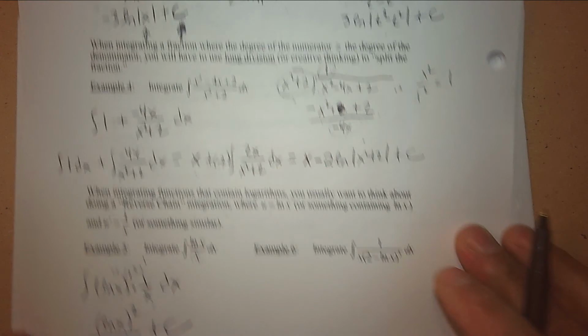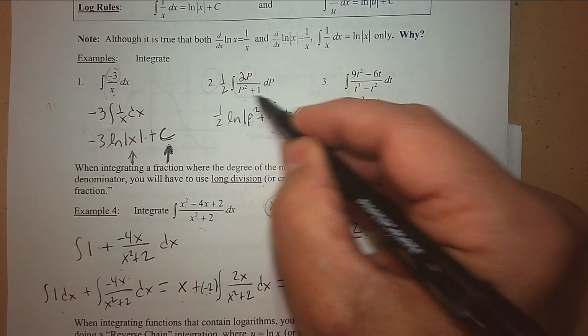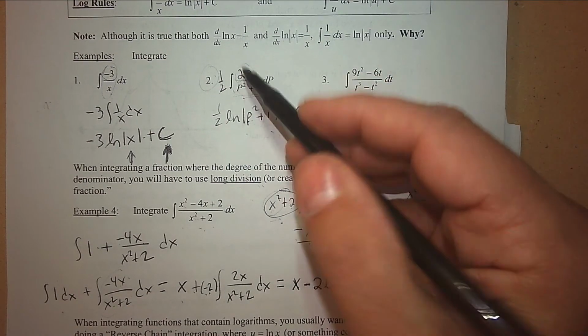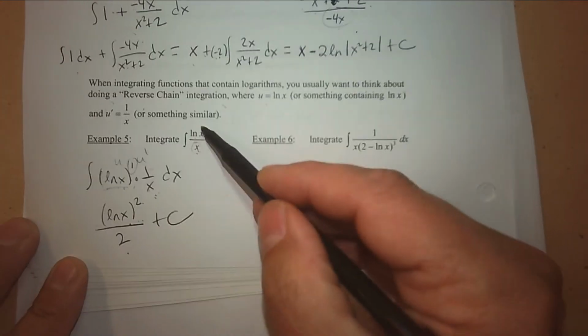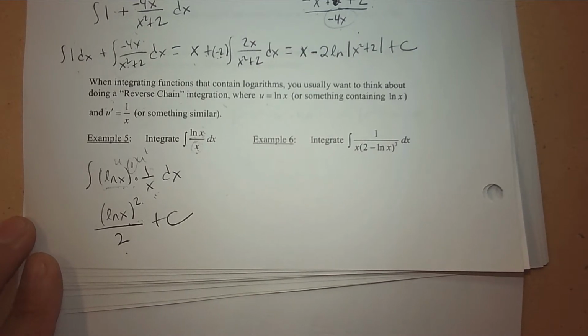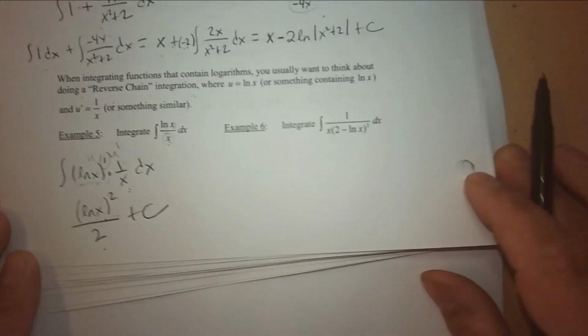What's the difference between that and way at the beginning here, like at number 2, when you took the derivative, can you see how the structure matched? p squared plus 1, right, gave you 2p. That I can work with. When I look at this fraction, the derivative of x, right, I have to look at it differently now. It's now been flipped around, right, what u is in u prime. All right, look at example number 6.